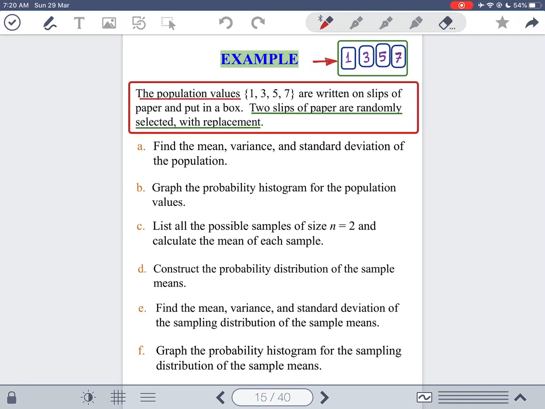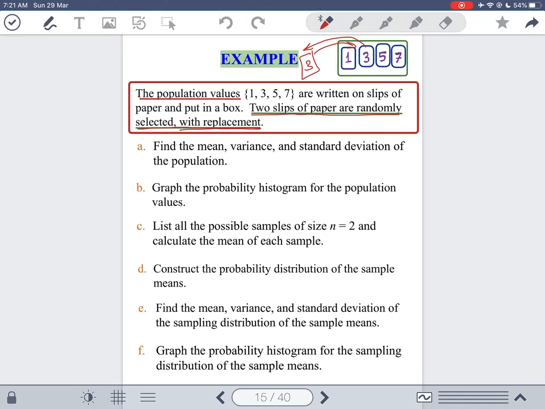So what is the question? The question is that 2 slips of paper are randomly selected with replacement. Let's understand what this means. It means that you will put your hand inside the box and take 1. The probability that you'll get 3, of course, is 1 out of 4. Then after you take it, this is the 3, you return it back. That's why we're saying with replacement. You put it back and then you choose a second one.